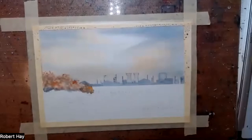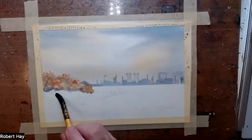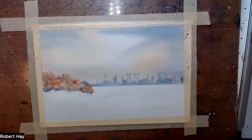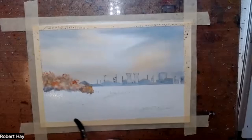I'm doing the shore, so I'm just going to wet where the beaches are, including where the rocks are, and out slightly there, around the corner there, and up to the tree trunks, just beyond the tree trunks.